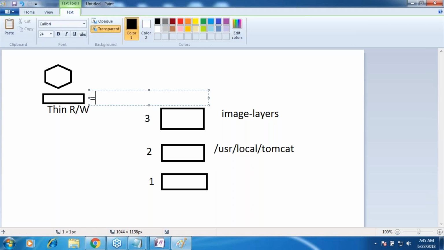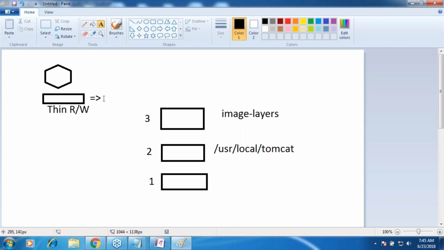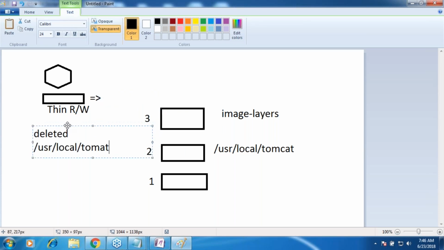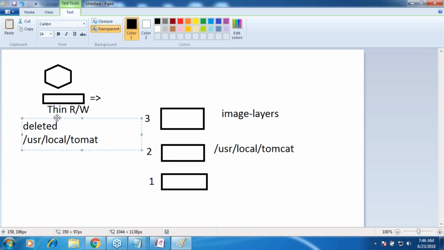If you want to make any changes, you will be making changes on the topmost layer where the container has write permissions. The container doesn't have write permissions on these three. The only layer where the container has write permissions is this one, right? Now here let us assume we deleted /usr/local/tomcat. Remember, this deletion will not impact the image layer, but it will be marked as deleted on the read write layer.